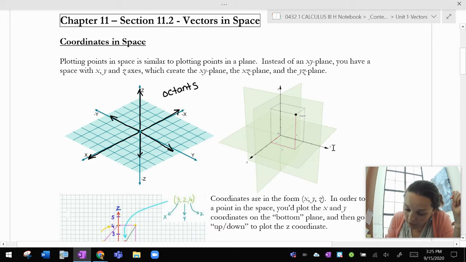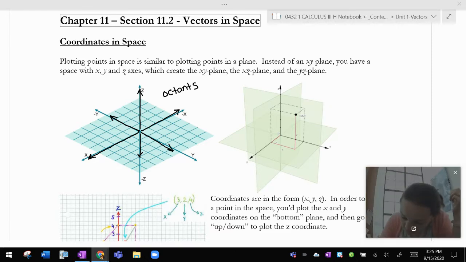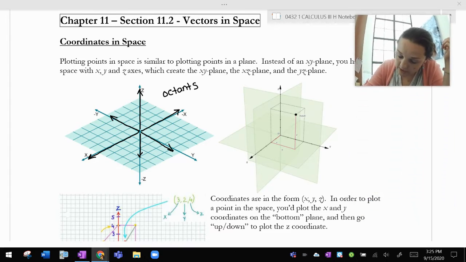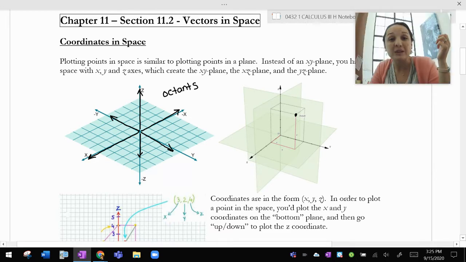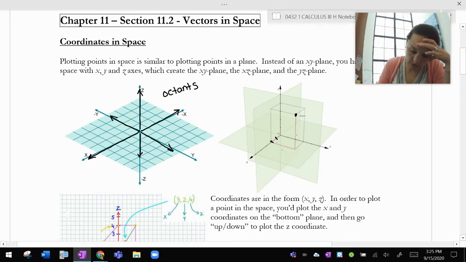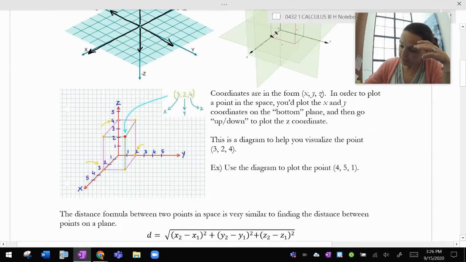So over here, we have a picture of a point that's been plotted. This is the point XYZ. I'm going to move my face up here because my hand keeps hitting it. So that thing right there is the point XYZ. And the way we got to it was we went along the x-axis X, along the y-axis Y, and then up Z. So let me show you how that works down here.